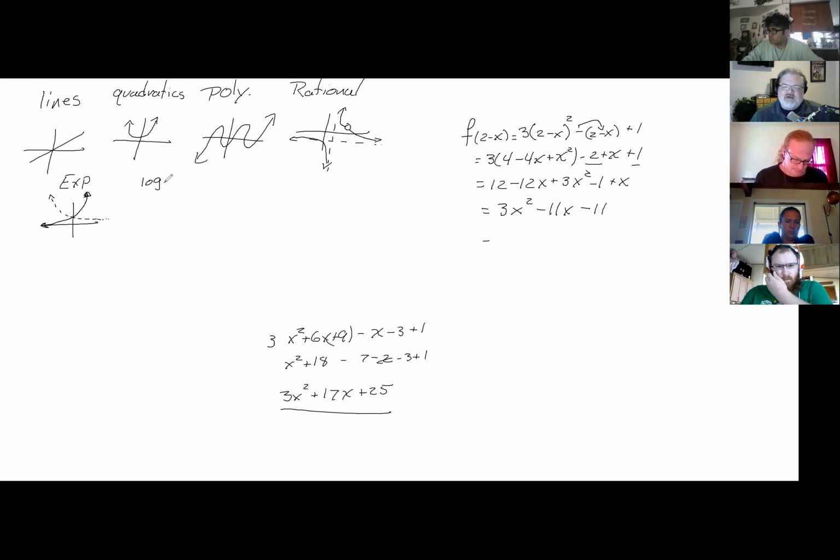We'll spend a fair amount of time talking about logarithms and their connection to exponential functions. Look at their graphs. And at the very end, we'll actually take a little bit of a break from functions and talk about conic sections.